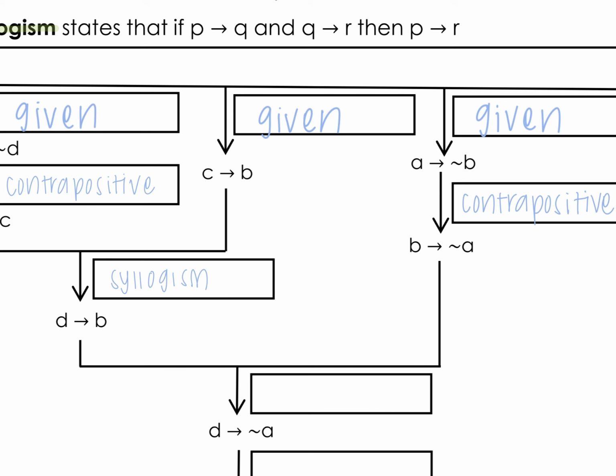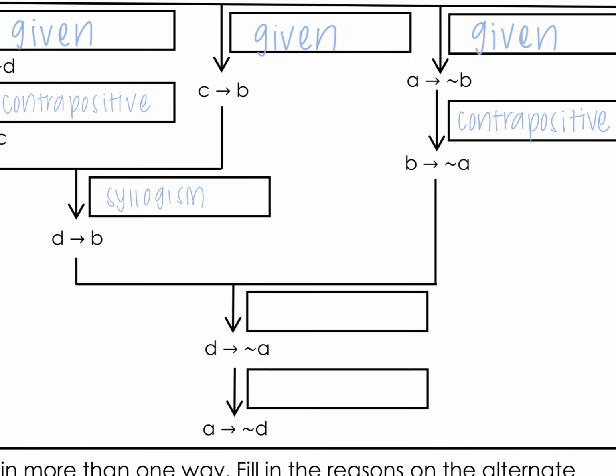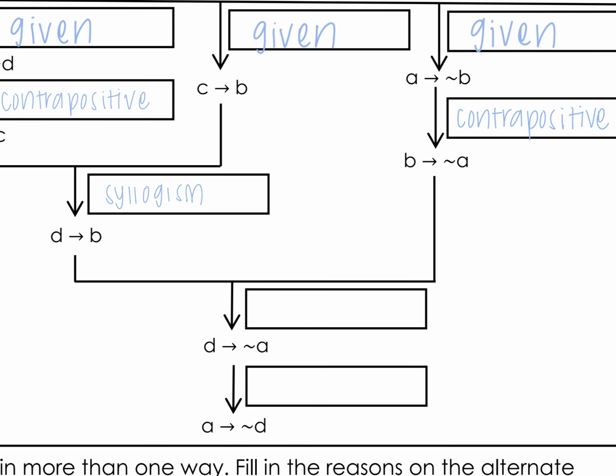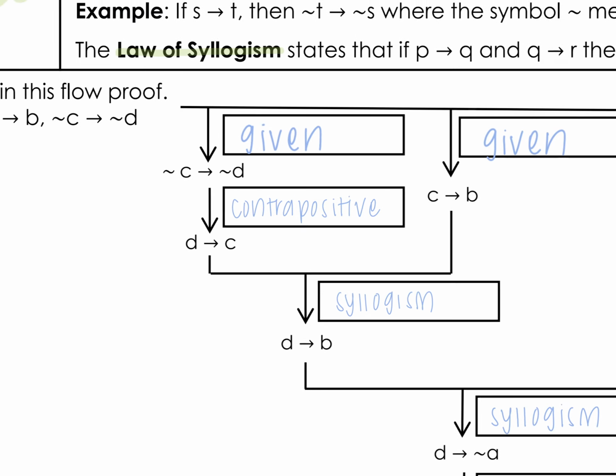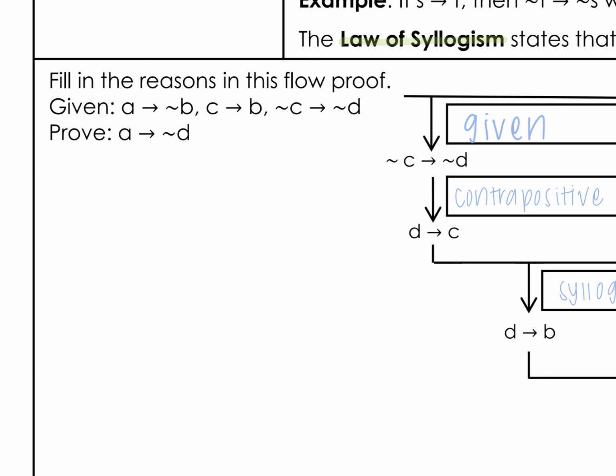To get that sentence. Okay, and once we have that new statement, we are able to use that syllogism because it is ending in one sentence and beginning in the next with that letter B. So we can use syllogism to come up with that if D, then not A. Which, if we look back over here at what we were trying to prove, has the 2 letters of what we were trying to prove.